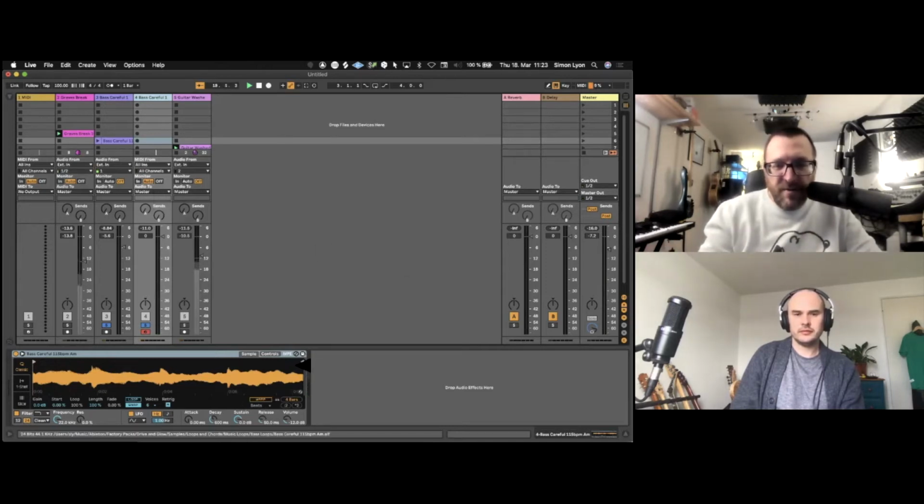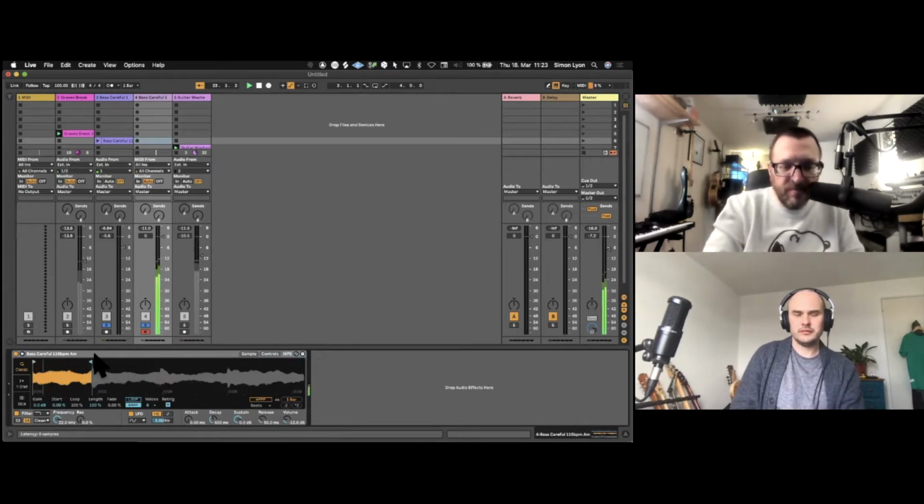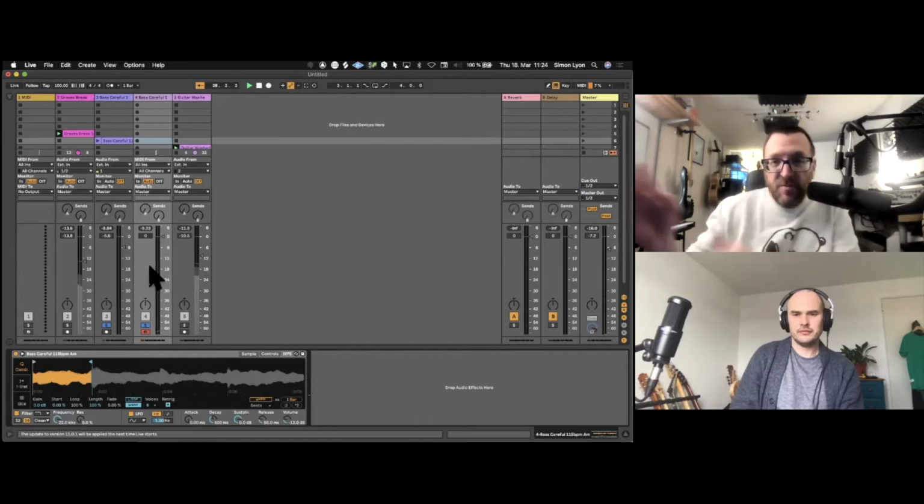So what I can do now is I can just select one area. So now I've got one note. So I can then play a scale. Or I can play a chord even. So I can effectively reharmonize, redistribute the notes, and just basically chop it up and make something completely new.